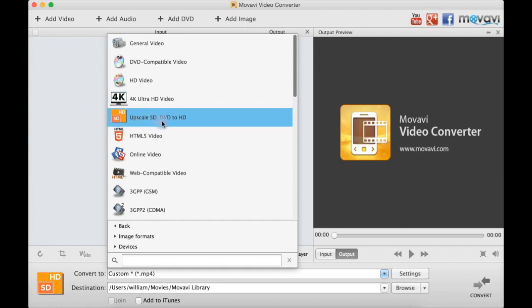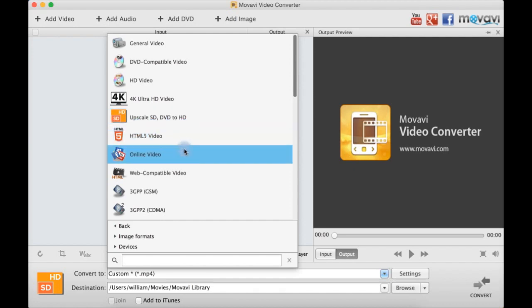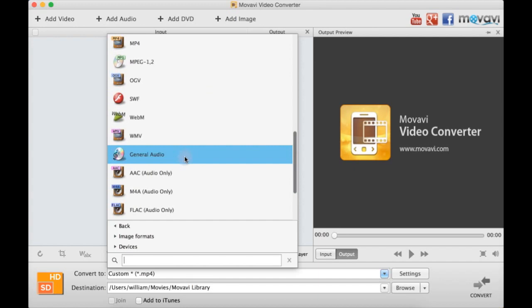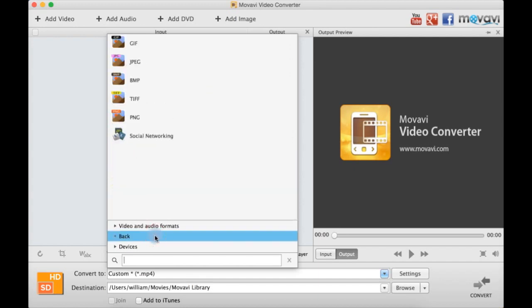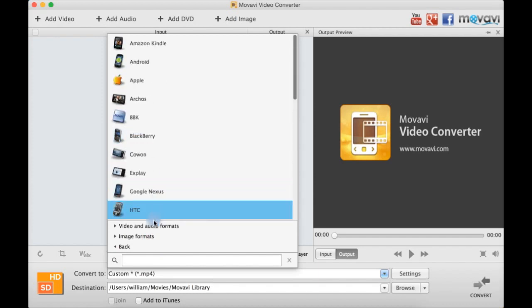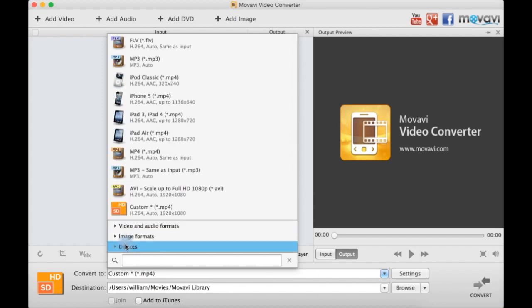You also have upscale, which can be ridiculously slow when you try upscaling stuff, but you have the option, and depending upon your specs you could get better performance in what you're converting. But you have this upscale 4K support here. You also have lots of formats. It is fast depending upon what you're doing. Lots of format support.